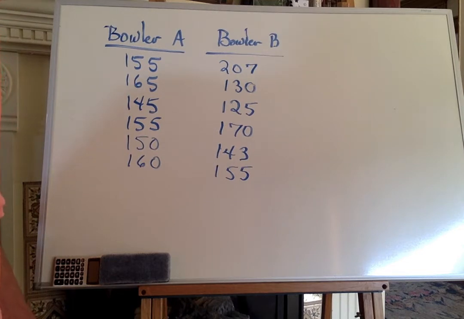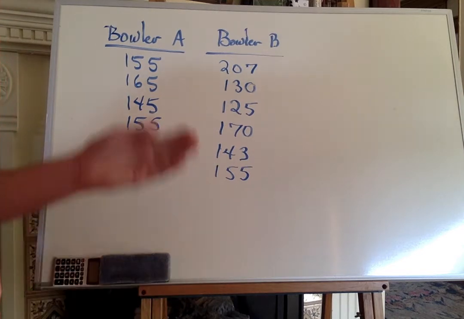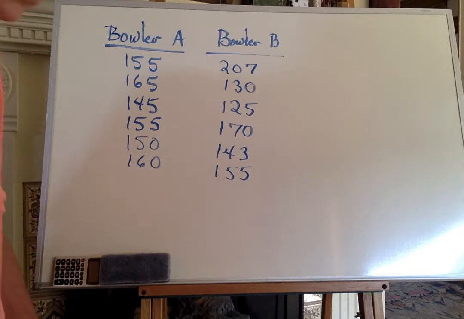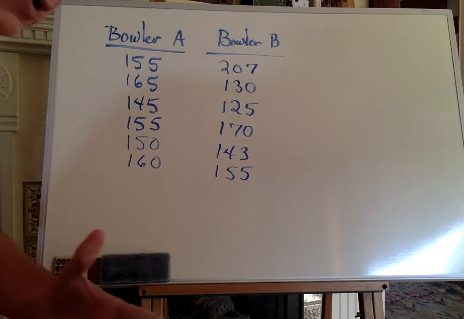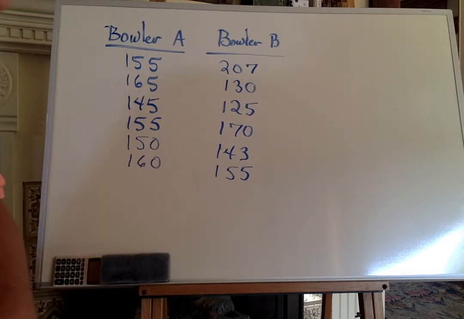And what I'm going to ask you is, which bowler would you like to have join your league? Okay, bowler A or bowler B? Let's take a look. These are the last 6 games that each of the bowlers bowled, and hopefully you'll choose based on the data. So, we're not going to talk about the individual. You want to pick the bowler that you think will do the best in the league. So which one would you pick?